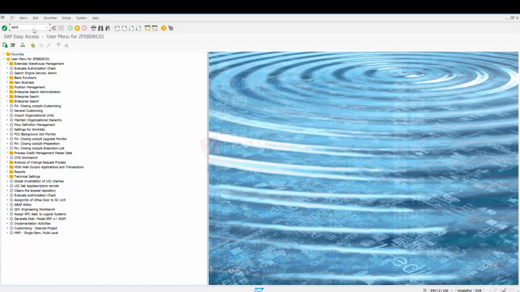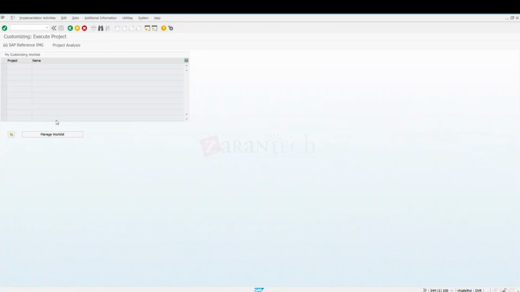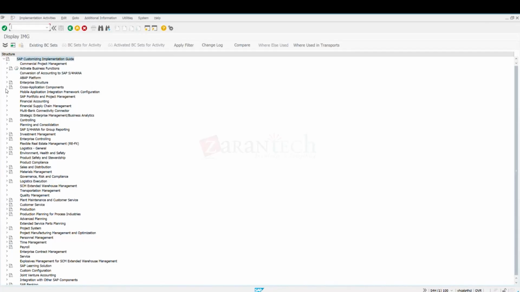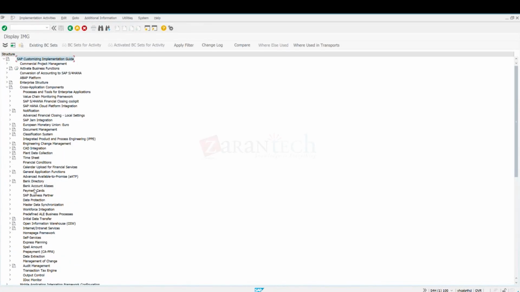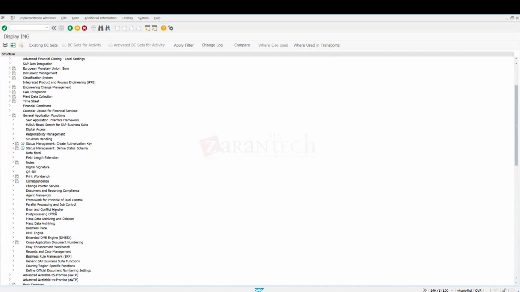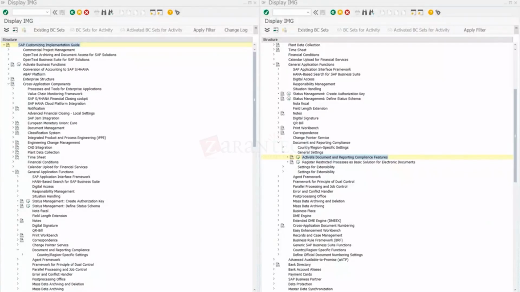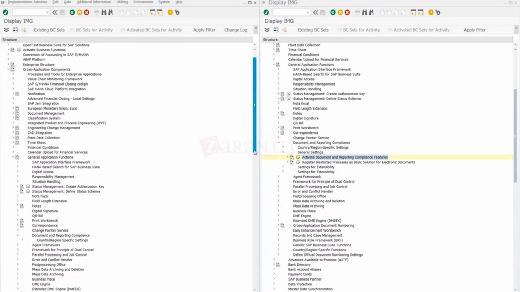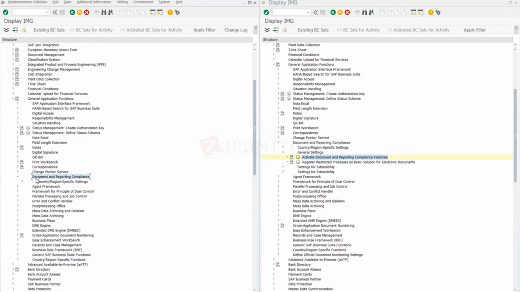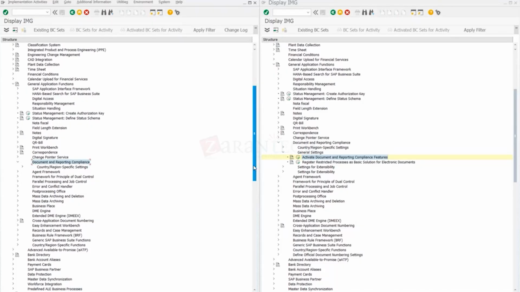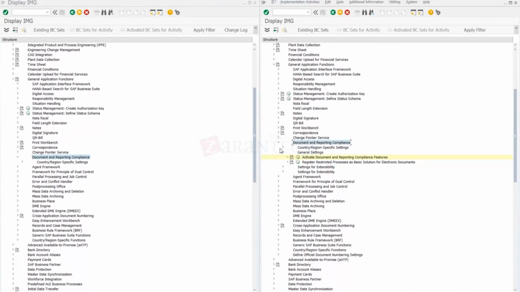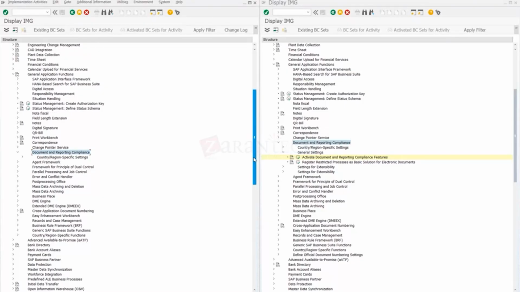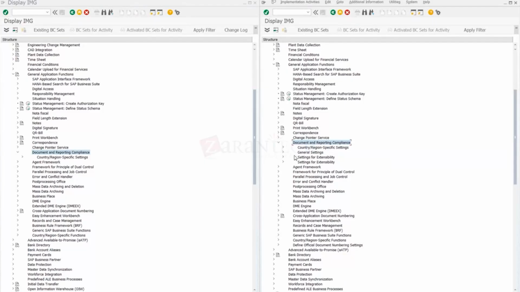Yes, Krishna, it's not there. I just completely compared that. You compared, right? Yeah. If you want, I can. It's left to right. I already have it. Left to right. You can share that. Yeah. So if you see, right side is our DA, the test client. And on the right side, if you see, this will make it a little more parallel kind of thing. Yeah. We only see this, okay, and we don't. And where are we? Document reporting. We are talking about this one. So under document reporting and compliance, we just see one tab. But in here, we can see a lot many general settings for extensibility, settings for extensibility.